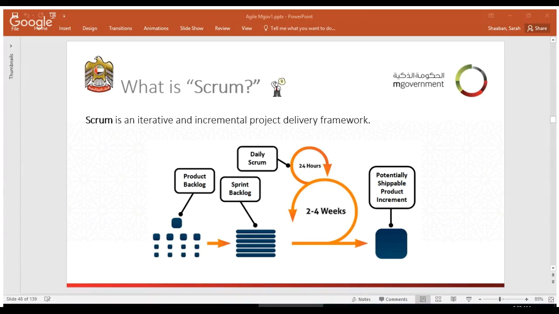So today, inshallah, we're going to speak around the very common methodologies and methods for agile, which is Scrum. I'll give you a brief introduction around the methodologies I'll cover today, and hope that you will get enough information around the different methodologies that are used in agile. So what is Scrum? Have you ever heard before what Scrum is, or what Scrum stands for?